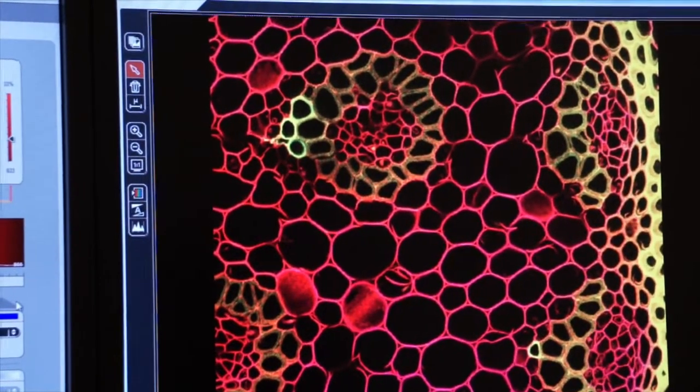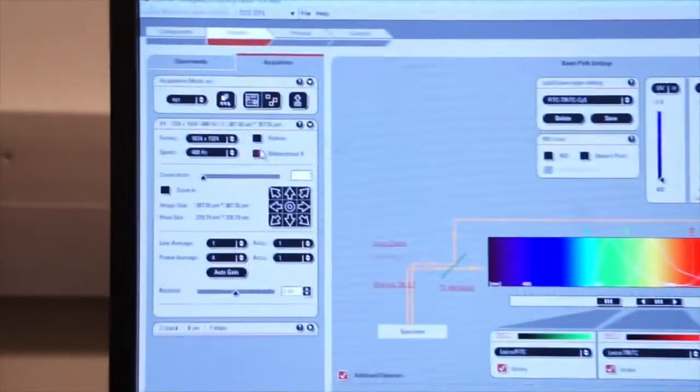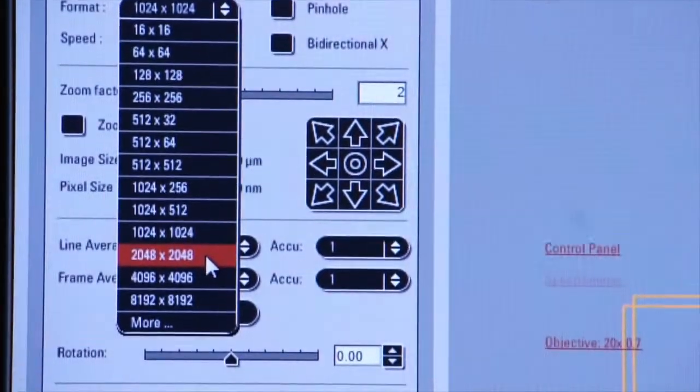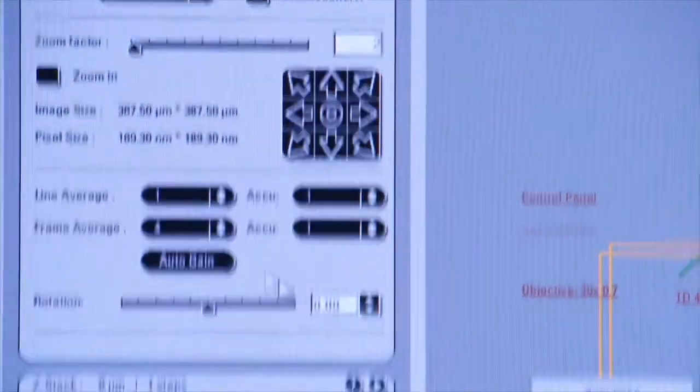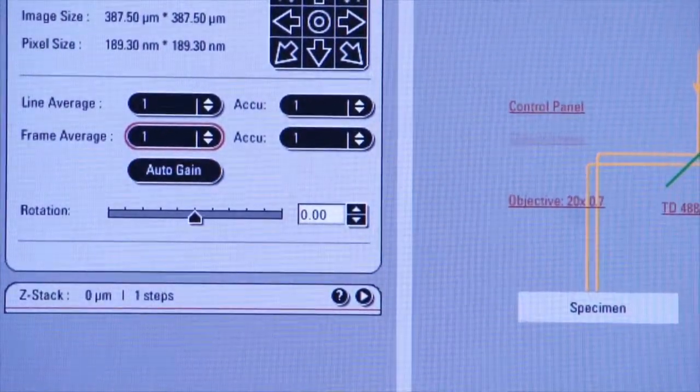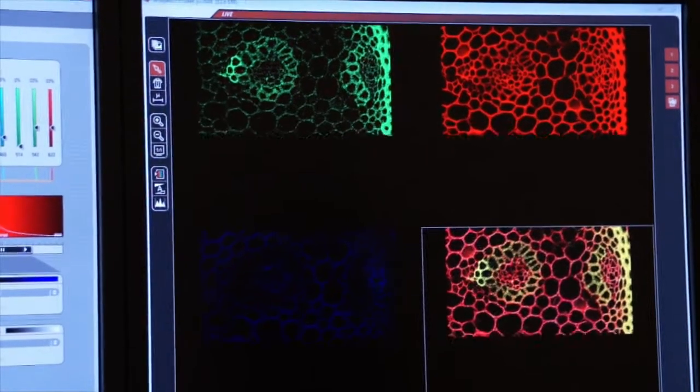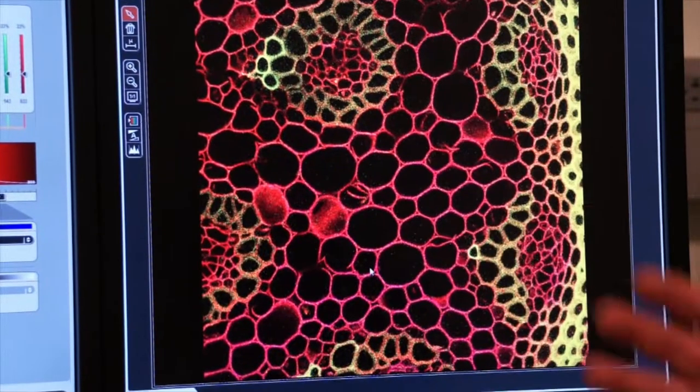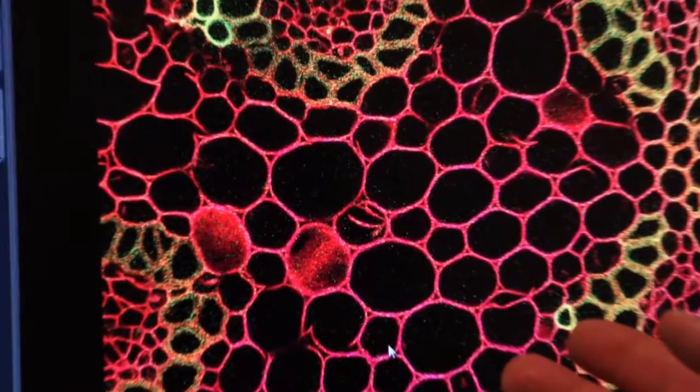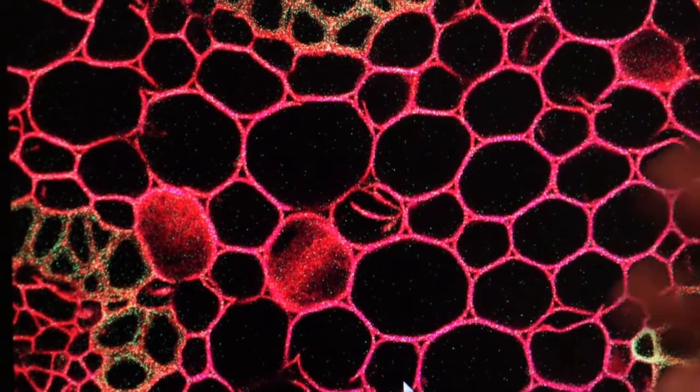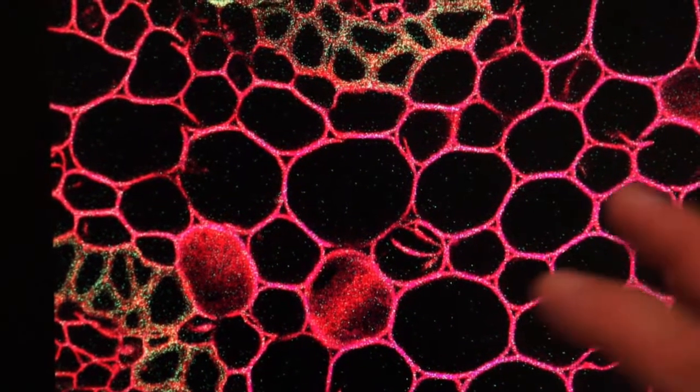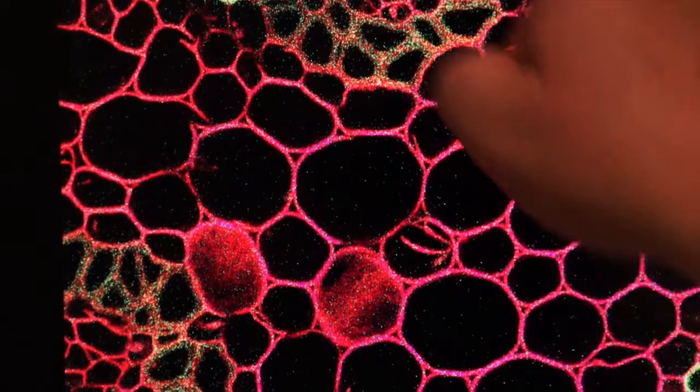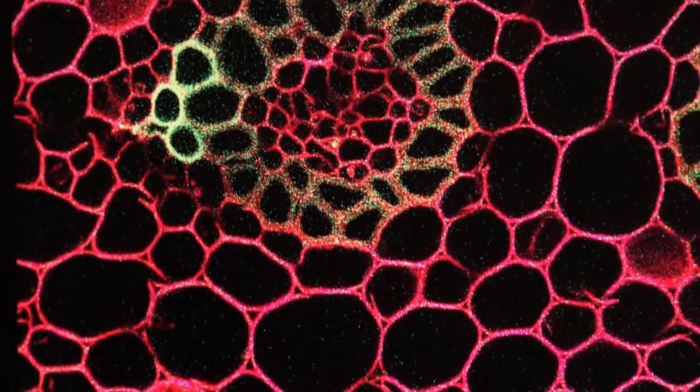Let's try it again only this time we're going to increase our resolution even more. So I come up here to resolution, let's do a 2k by 2k image and we will change frame averaging back to one. Let's just capture an image at 2k by 2k and you'll see how grainy this is. But you might say well Mark we increased our resolution how can it be grainy? Well again there's noise in the system and so by using line and frame average we can eliminate some of that noise, reduce some of this pixelation and increase the resolution of our image.